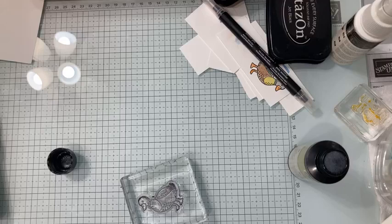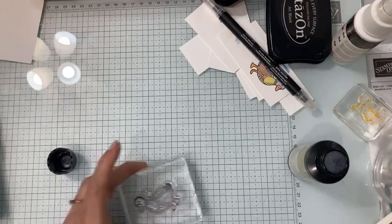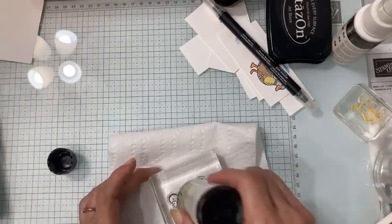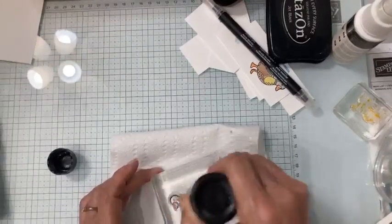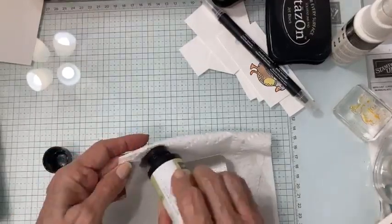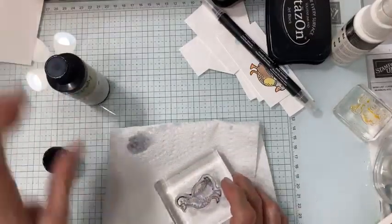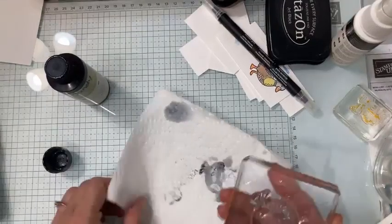Back in the day, with red rubber stamps that we had done a ton of watercoloring with, I can remember letting this StazOn cleaner sit on the stamp for like 5 minutes, and then you'd come back and it would release all of that ink. Yeah, you don't want to do that with your photopolymer stamps. It is a more delicate material, and look at how much it's still pulling off.